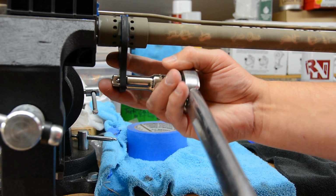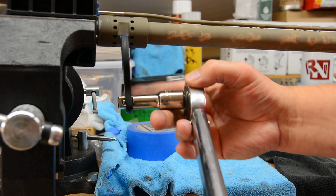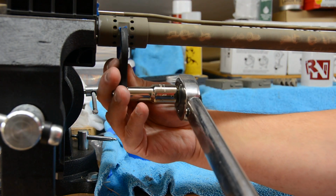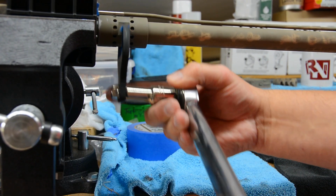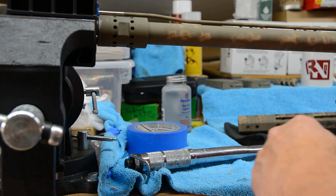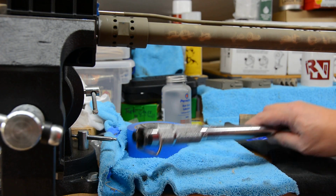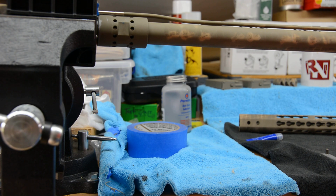All right, so clearly that's not going to be enough. So we're going to go more. Now we're at 50 foot-pounds. I'd say we're still not going to be lined up there with that. So we're going to have to keep going up. And this is where we get too far, and then we're going to need a barrel shim. So we'll just keep checking it. I think, though, from what I see, it's not going to go high enough. So now we'll go to 55 foot-pounds.